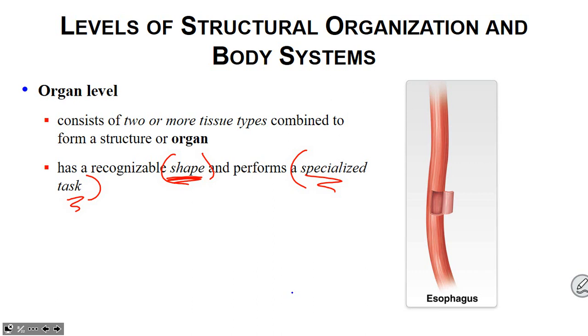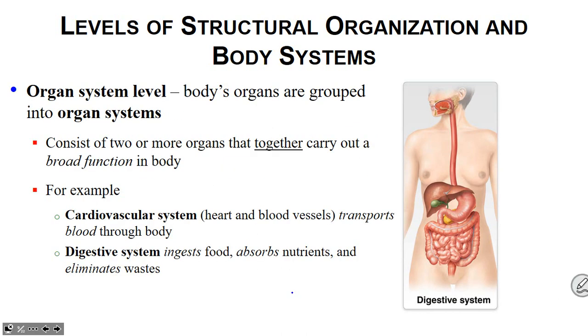What if we take all the organs that are doing the same big job and put them together? Then you build an organ system. If you are 2 or more organs and together you're doing a big function, you're an organ system. Big function of the digestive system: take in food, break it down, absorb the nutrition out of it. If your job is to move blood through the body, you're the cardiovascular system. If your job is to cover and protect the body and isolate it from the external environment, you're the integumentary system. So we keep going, we keep building.